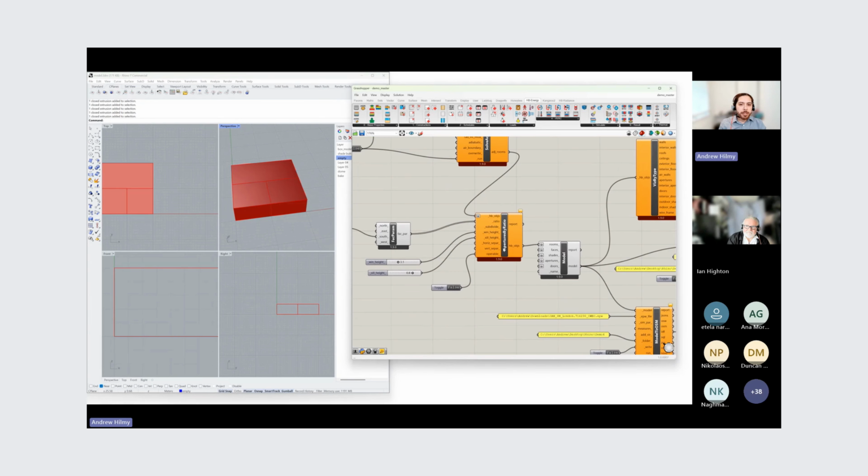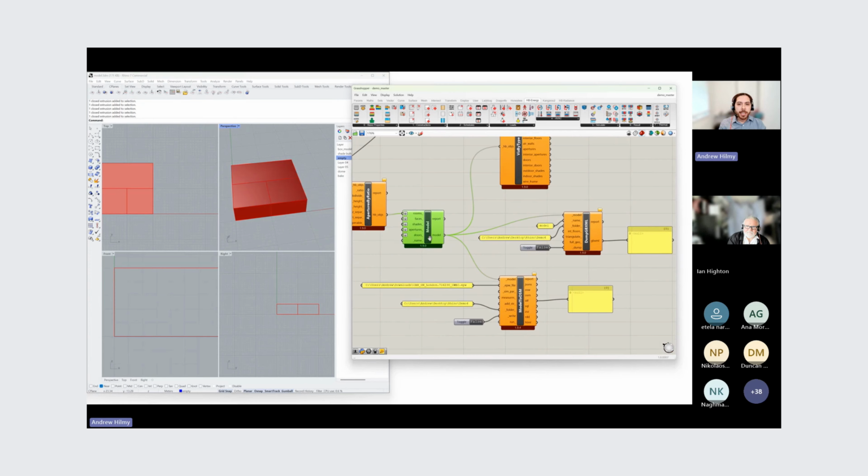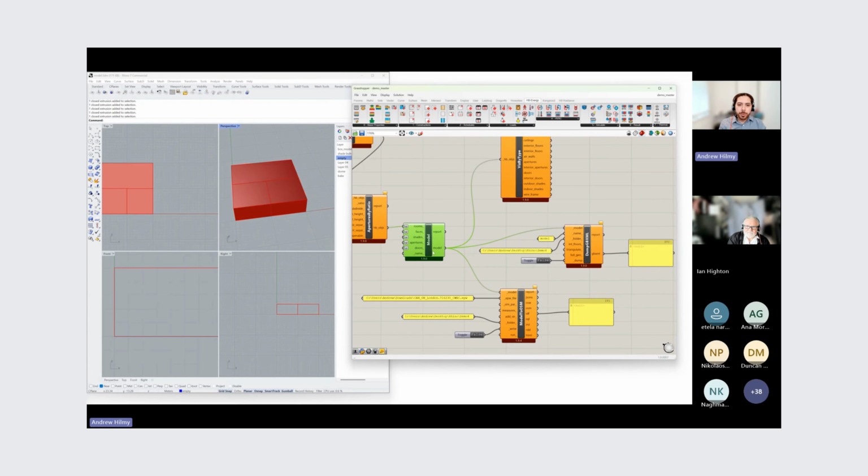And then I add apertures by ratio. So I add some windows to the building, and then I pass that to the model object so I can create the Honeybee model. And then from there, we have the two different pathways we can take. We can create a GBXML file using the dump GBXML component, or we can use the model.osm component, which can produce an IDF file.